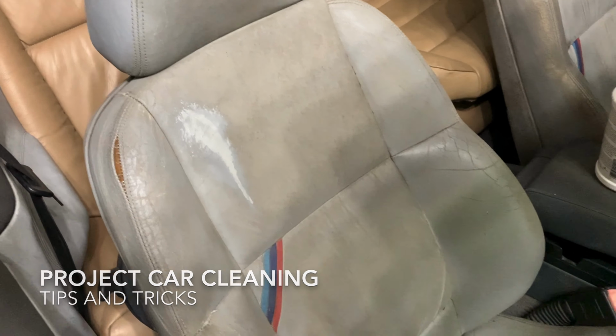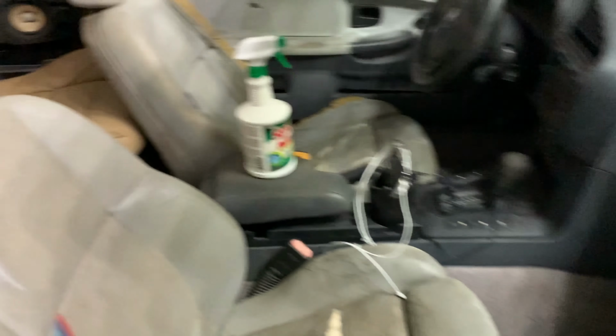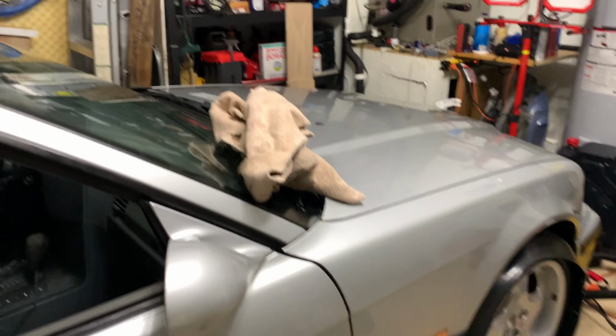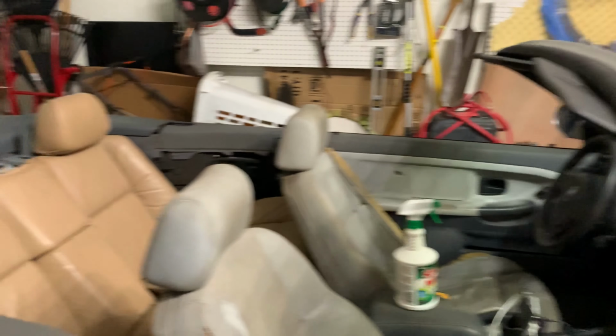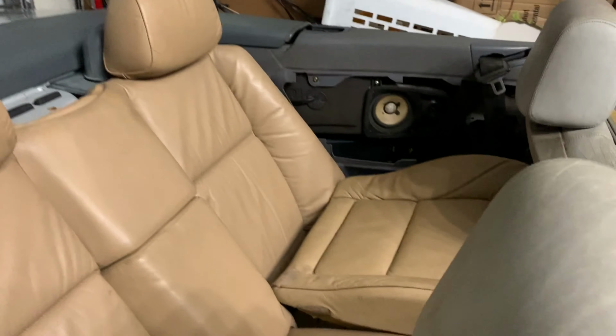Show you all one of my favorite products here. This is my M3 that I'm working on right now. Got a bunch of parts stacked up around it that I'm gonna put on. Those are the new seats, or at least the rear part of them. Front part of them are yet to go on.